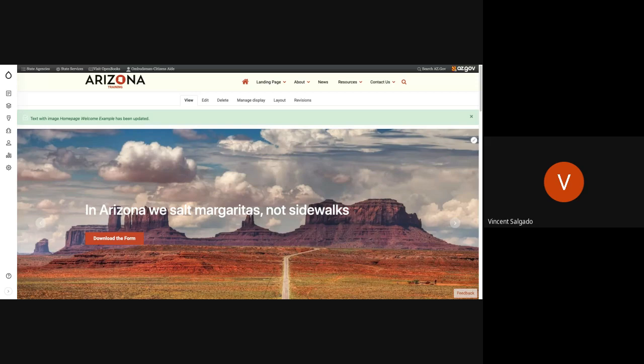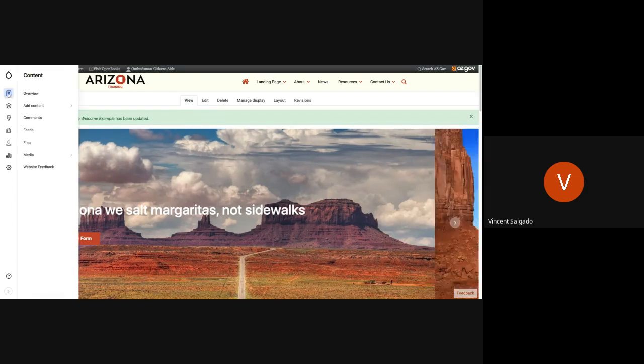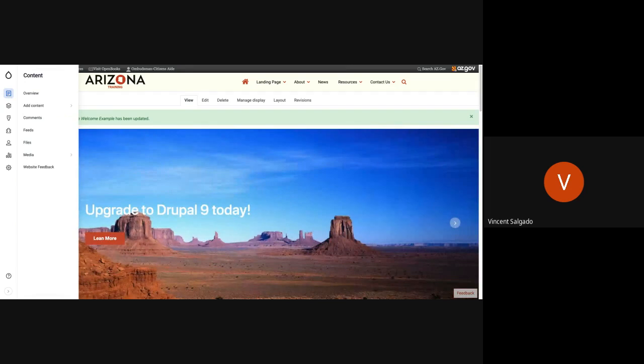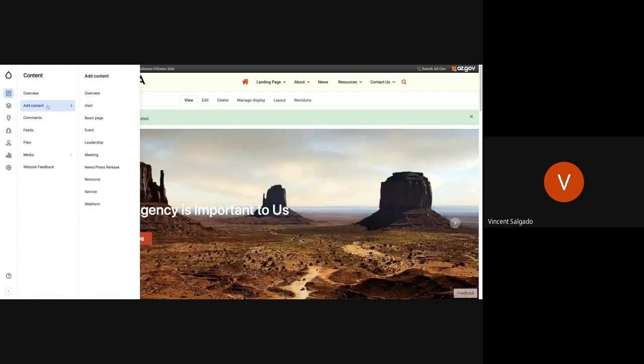So keep that in mind while you're editing stuff on your website; that's how you manage it quickly to change things around. But what you might also be interested in is adding onto the website and adding new content. So in order to do that, when we go back to the content in the admin bar here to the left, I'm going to click on add content.